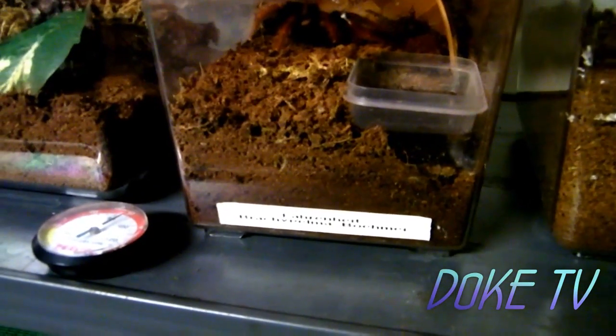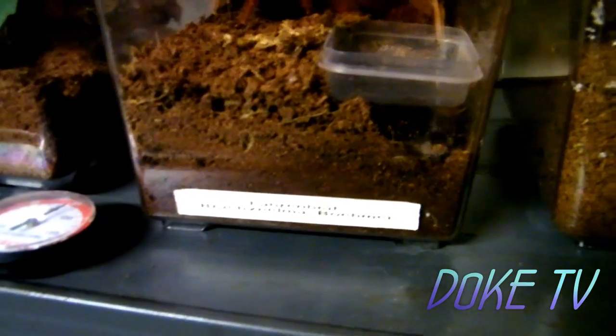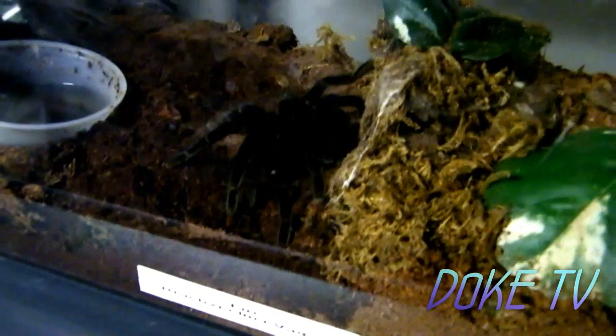This is my B. boehmei Fahrenheit. This is the Mexican fire leg. This one was in and out of an ICU for like 2 or 3 weeks. Just kept getting dehydrated, and finally I've gotten that all balanced out, so she's doing good right now. And this is my big female Brachypelma vagans, Fire. This is the Mexican red rump, and she's always hiding out now. Huge tarantula, 4 inches long, still growing. Not a big eater anymore like she used to be, but she's just getting huge. She's in a nice big enclosure. She fills it up pretty well.